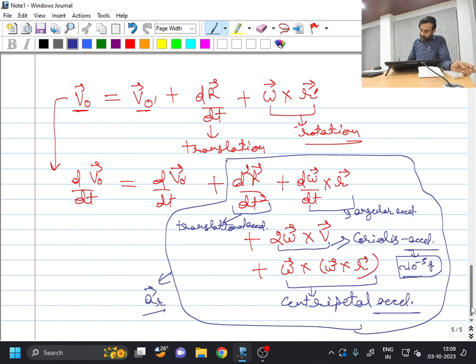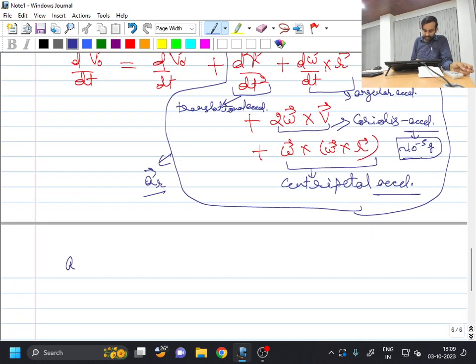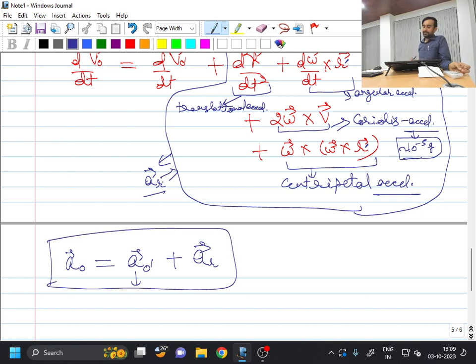Okay, now ultimately, out of this equation I have simply got that my a vector O will be equal to a vector O dash. This is acceleration with reference to the non-inertial frame. Please make one correction: this r vector is nothing but r dash vector. So this will be equal to the AO dash vector plus AR vector, and this AR vector has 4 different components, and depending upon the presence of a single component, we have to consider the individual one.